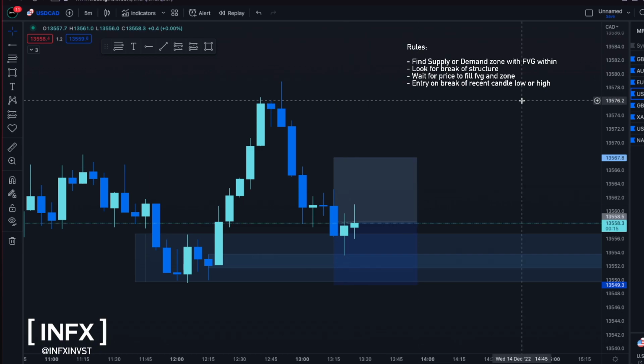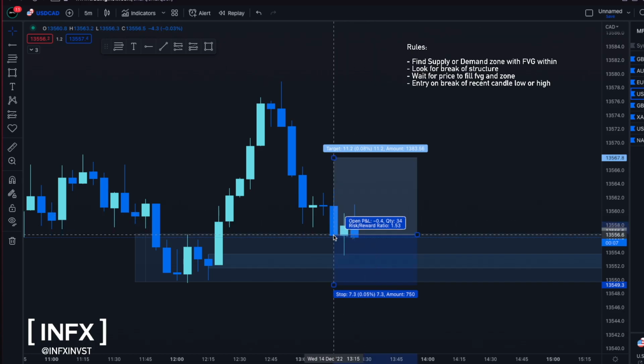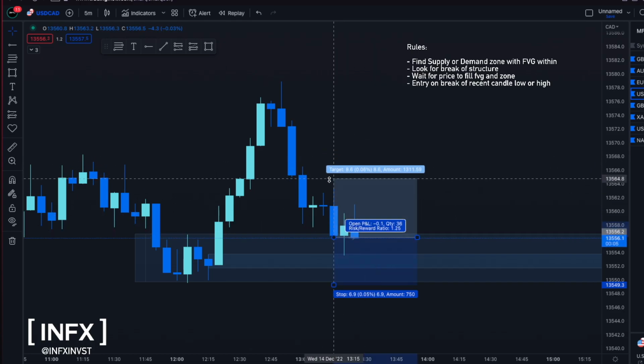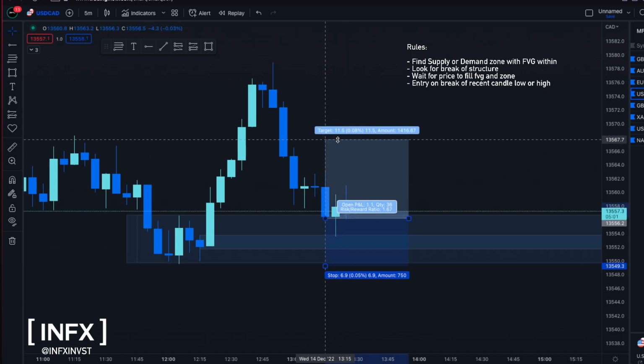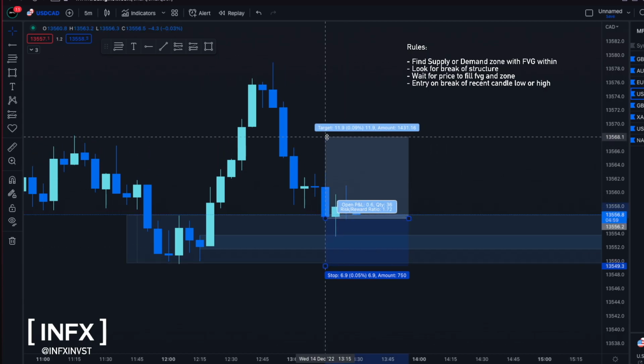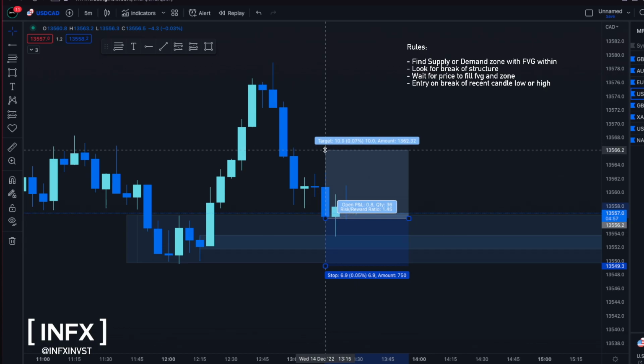So 2 trades on, one for NAS100 and one now for USDCAD. We actually got in here on MT4 a little lower than that, which is fine, but we're still going to target 10 pips here.